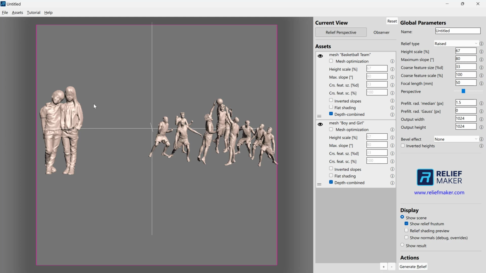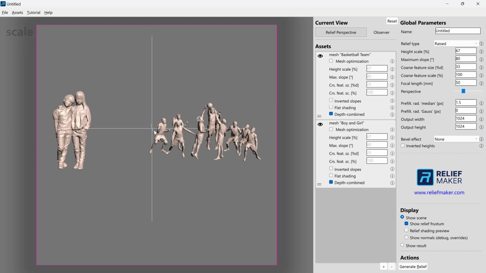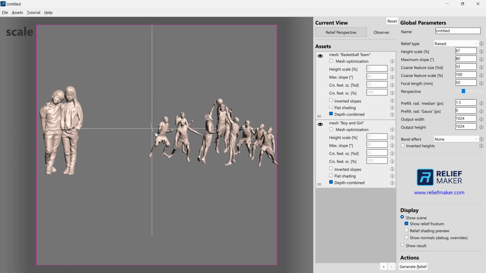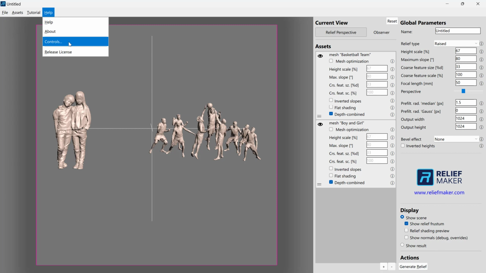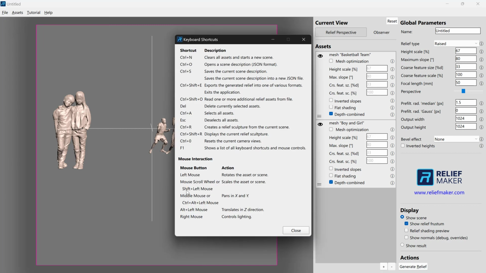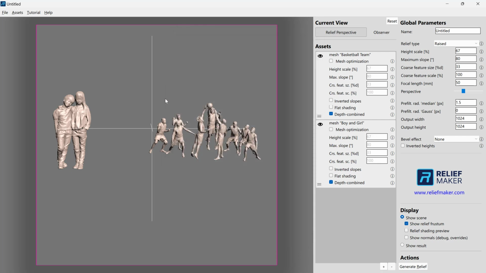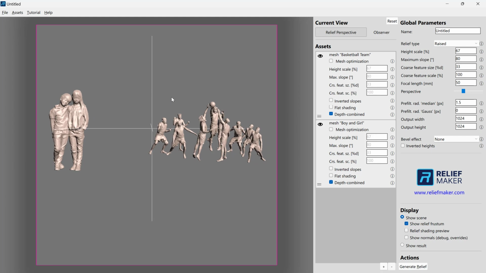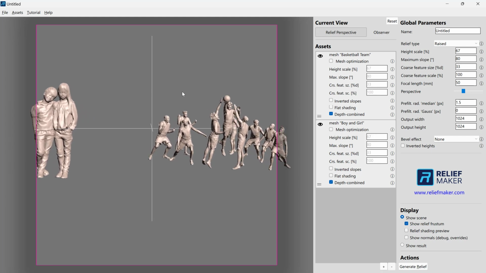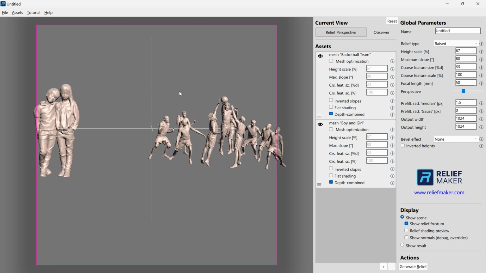But you'll notice that you might run into some scenarios where you need finer control. And in this example, let's say that we're close to the view frustum here, the pink box, and we want to go out just a little bit. But if we use the scroll wheel, we feel like we've gone out too much. And there's no way to get in between those. This is a case where you would want to use the second option, which is Shift plus left mouse. And if I hold down Shift and I click left mouse and drag it, I get really fine-grained control.